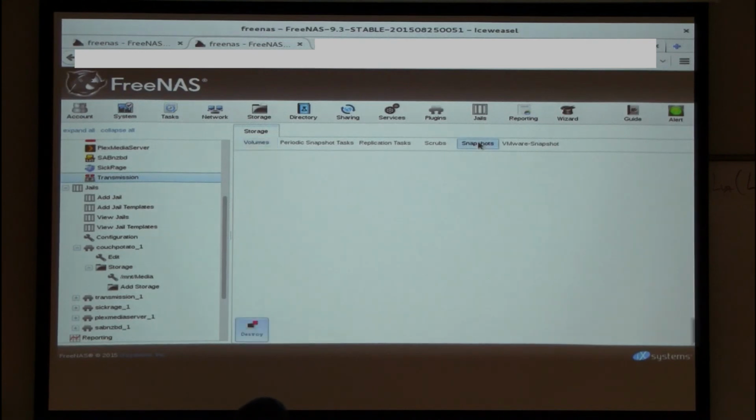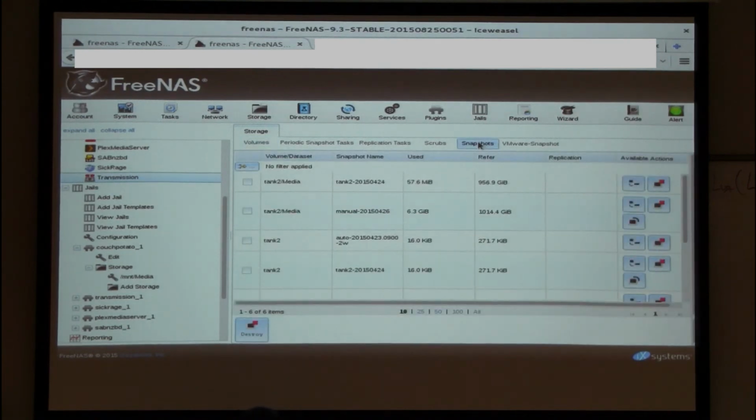With ZFS, you also have snapshots. Snapshots are kind of like, what's that Apple one you just mentioned? Time Machine. They're kind of like that. They take a snapshot of the data set that you tell it to, or a subset. You can define all the way down to a directory, I think. I can't remember. I usually just do the top level and the data sets. And it'll create a snapshot in time. If you delete some files and you need to restore, you can do it. It'll rebuild it based on the checksums and differences.